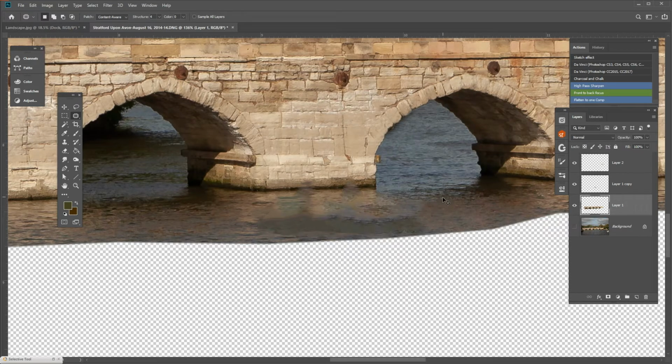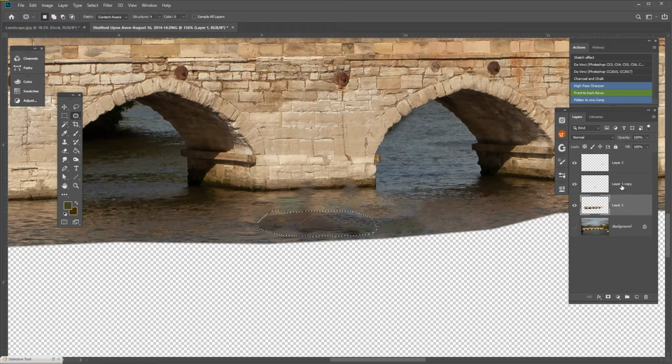Right. I know what's happened. What it's done is put the bit it took out onto its own layer. So what we need to do is just merge that with the bridge layer. In fact, I'll merge all three of those.